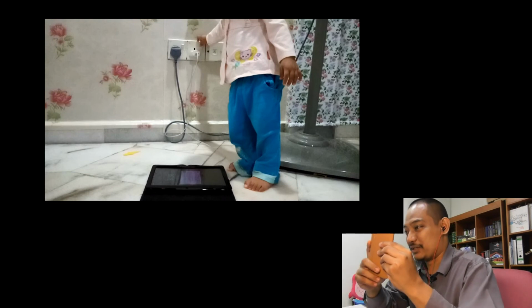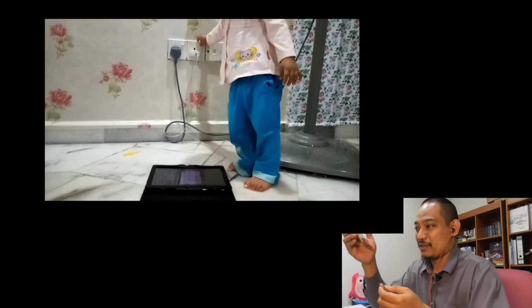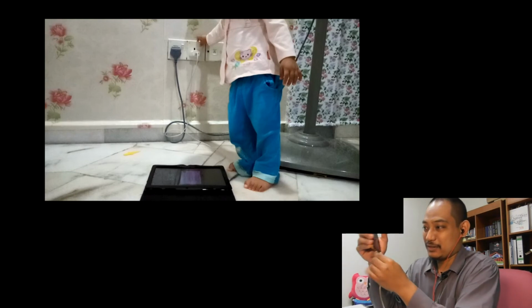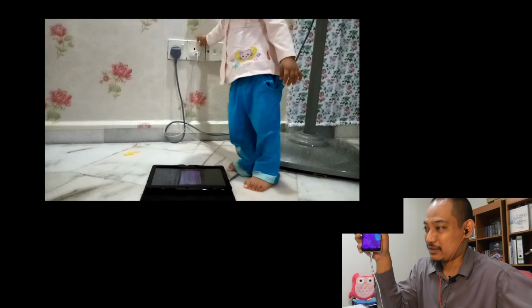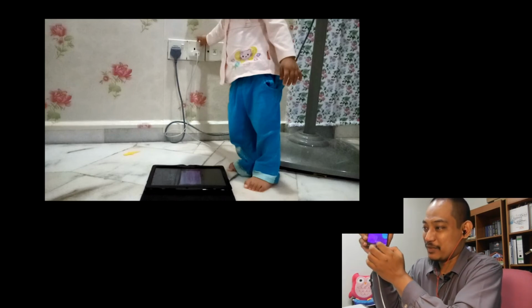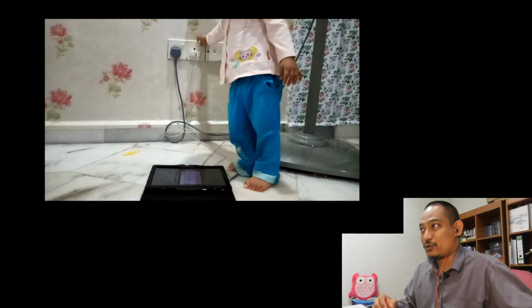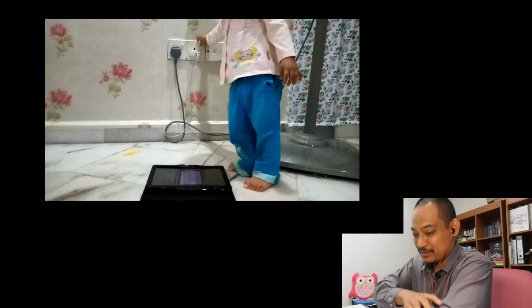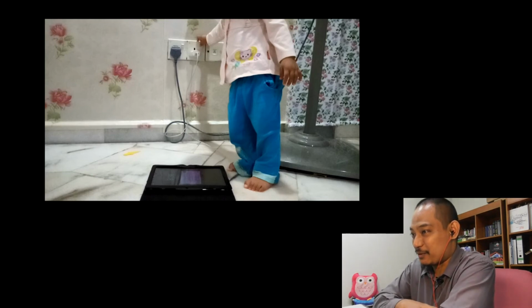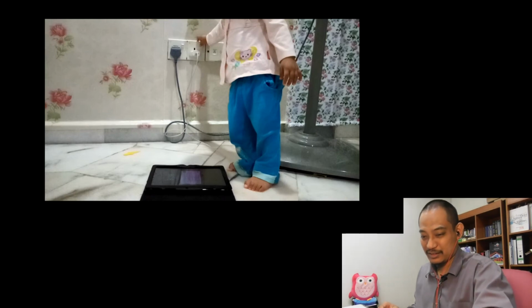So she didn't know about this button, of course, but she managed to find out that when you plug in the cable here, and then when you switch on, the screen lights up and you can swipe, right? So that is an example of, I think, to get to what you want to achieve, even little kids can explore until they find a way to bypass certain things, right? So that is interesting, I think.